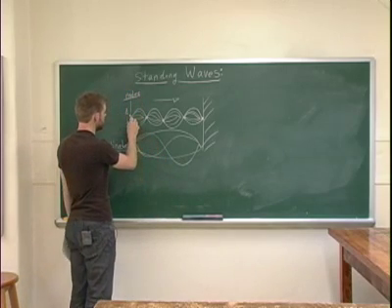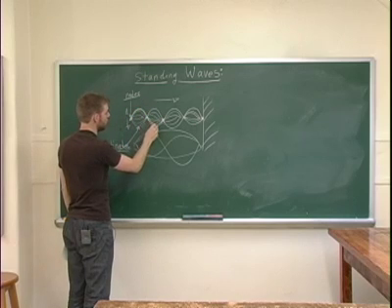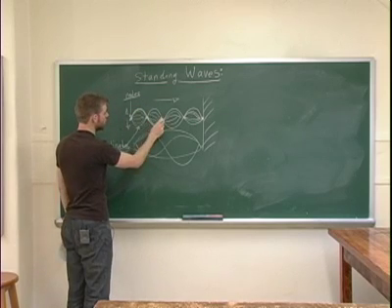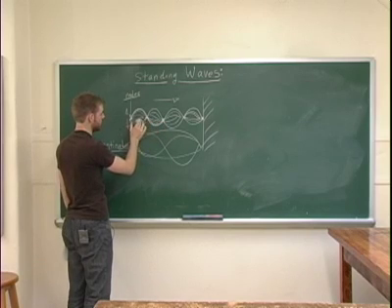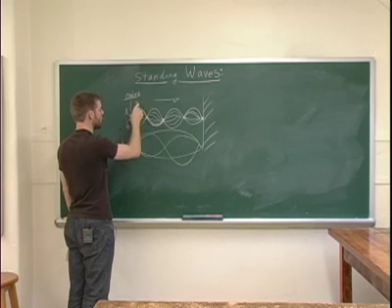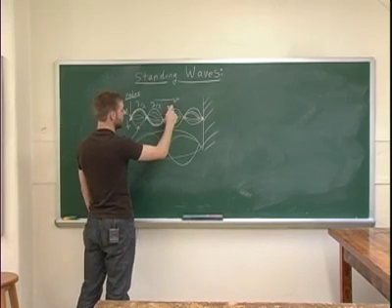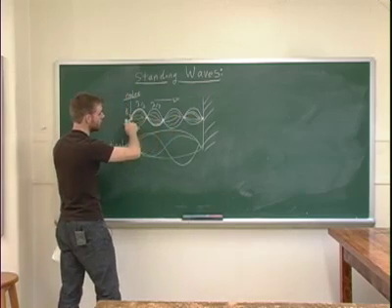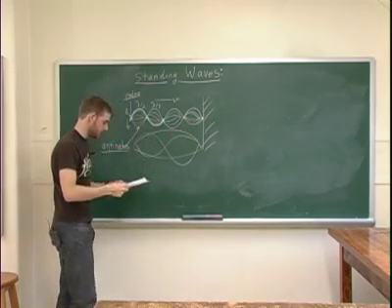Also, we can notice that the wavelength here, this is a full cycle of the wave, from here all the way over to there. So in between those, there are two of these packets of standing wave. So in between two nodes is always half a wavelength. Half a wavelength here, half a wavelength here, half one here, and half one there. So they are a full two wavelengths in this standing wave.